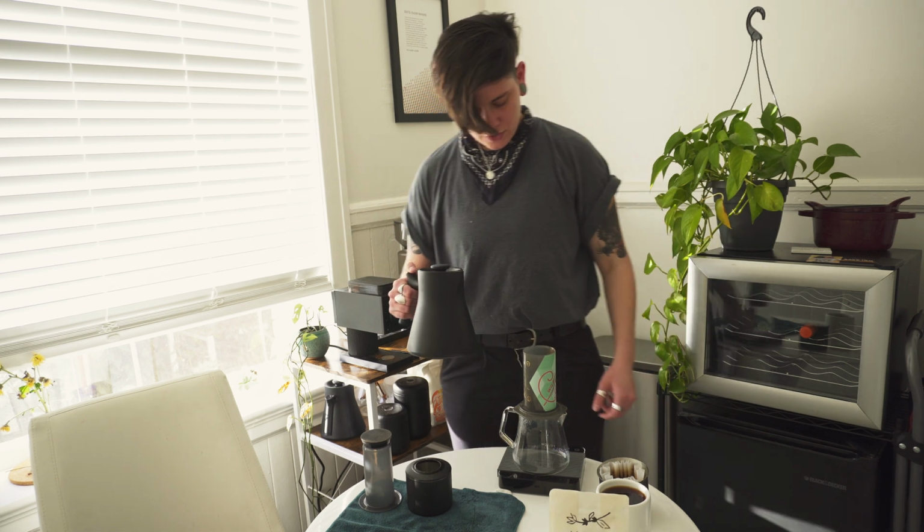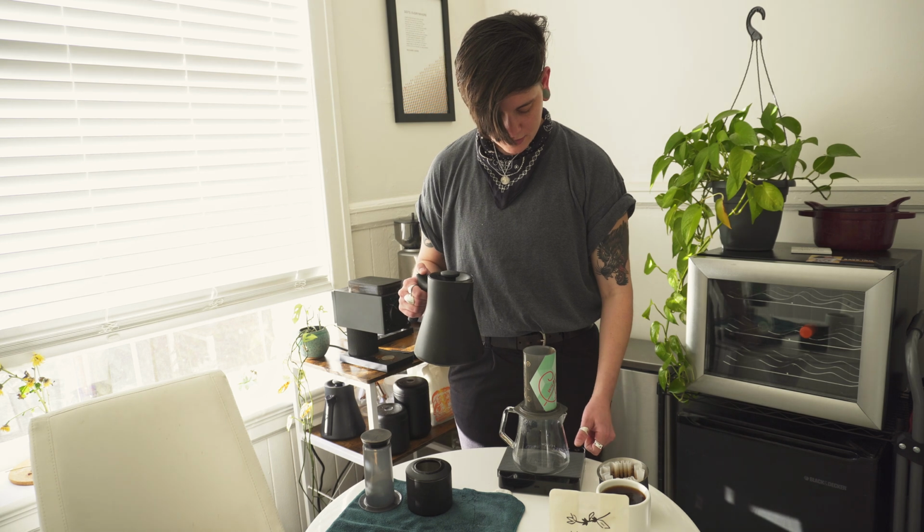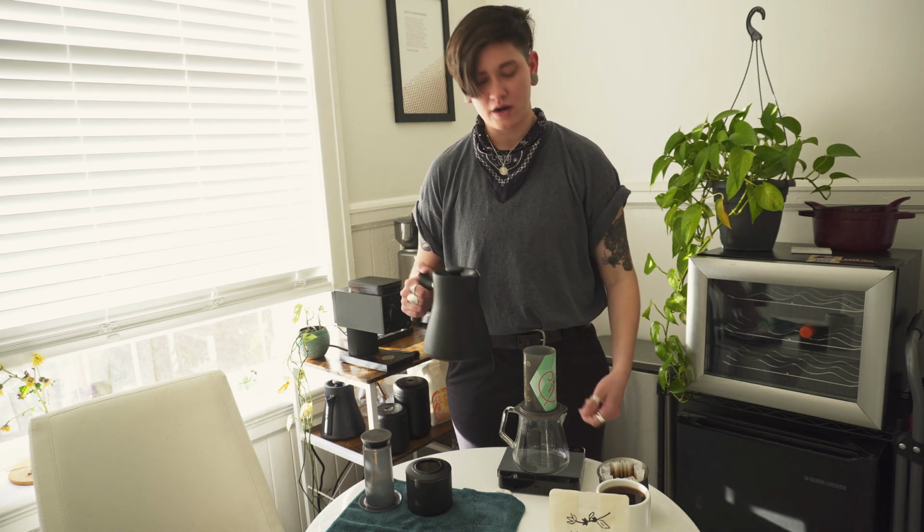So we are at 200 degrees of water. I'm going to start the timer, and I'm going to go up to 210 grams with the water. So here we go.